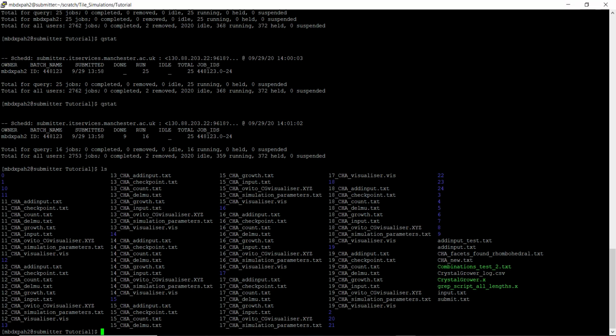So I hope that's given you a good tutorial in how to use Condor to run batches of simulations. The power of Condor is that you can submit loads of simulations to the queue and they can be run simultaneously, saving you a lot of time versus running simulations sequentially on your machine. We also covered how you can use bash scripting to set up a batch of simulations quite easily, and how to edit your submission script to submit your simulations to the queue.